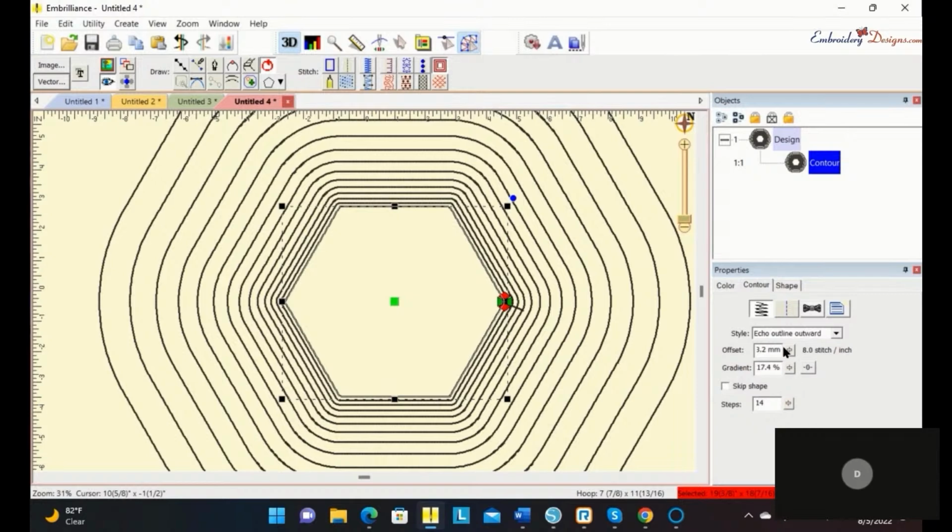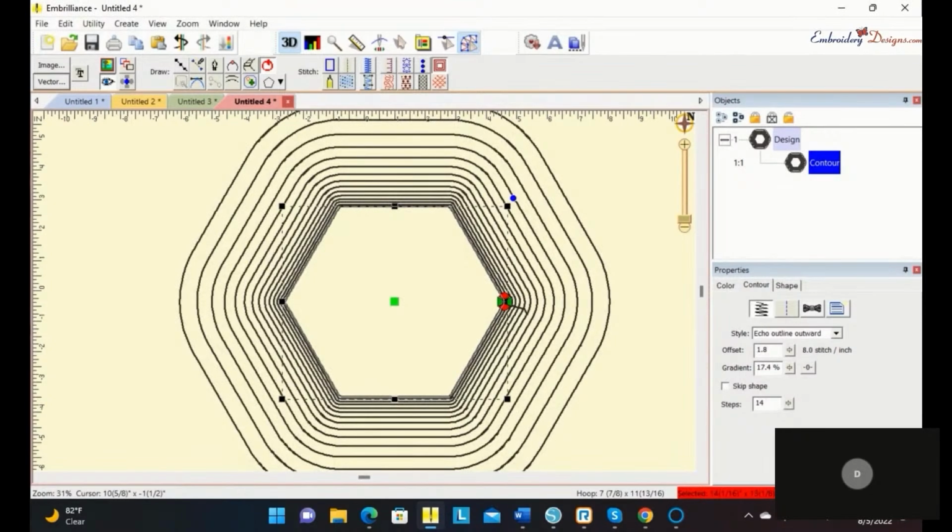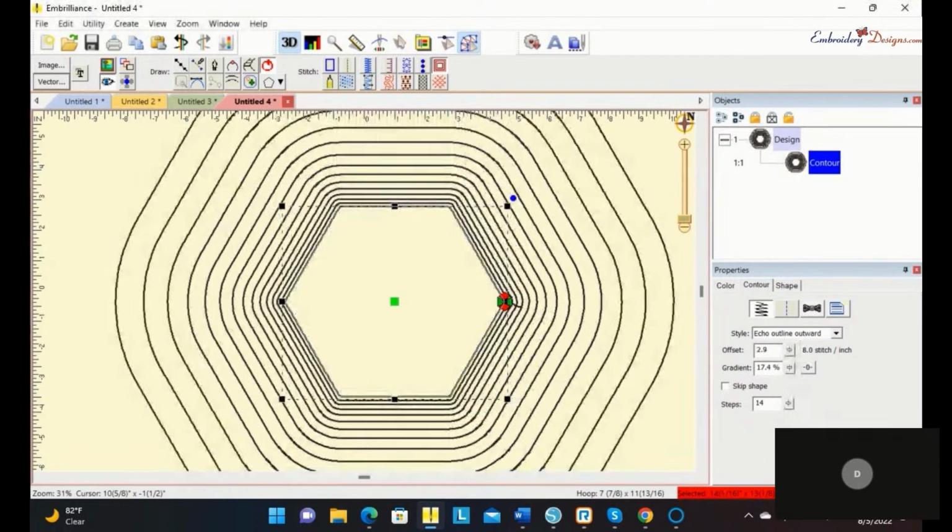I can adjust the offset, which is the space between the rows of stitching. There we go. That's a nice look. Nice gradient.